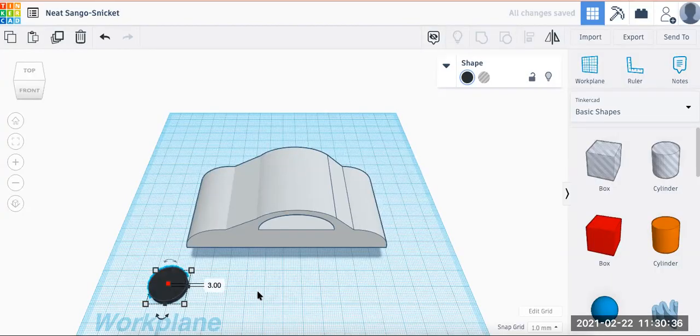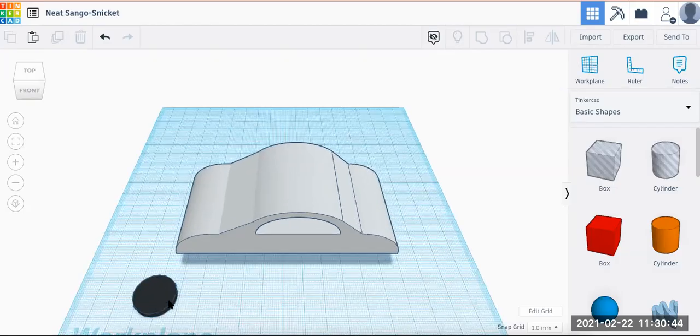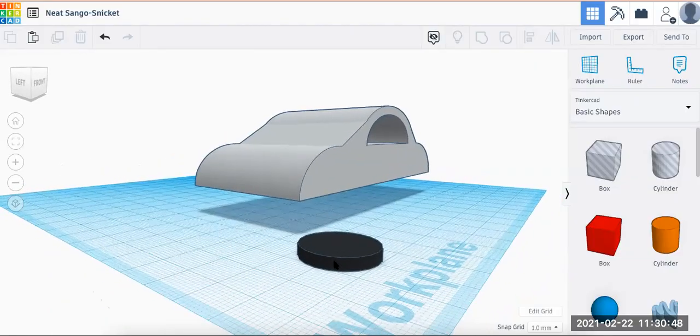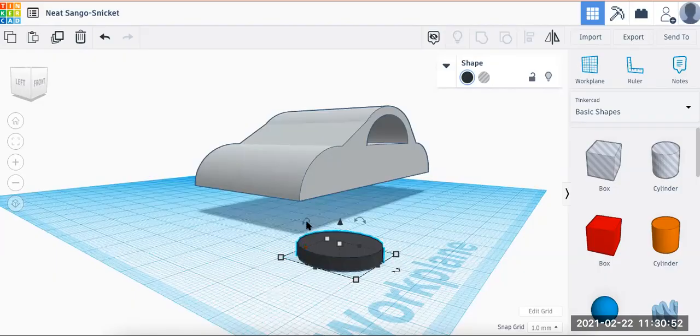Then I want to rotate this so the wheel is kind of standing up in the proper direction. When you're rotating, you have to be careful about which rotation arrows you choose. When you click on an object, you'll see 3 sets of rotation arrows come up, right? Here, here, and here. And you can rotate in any of the axes. So if I want to rotate it up around the x-axis, I'm going to choose this one.